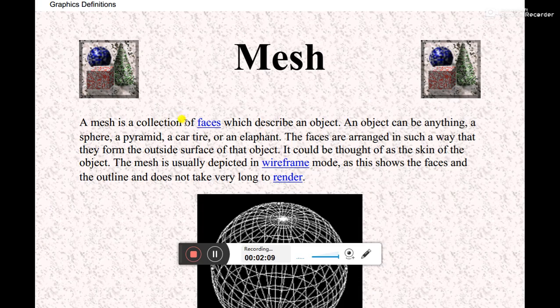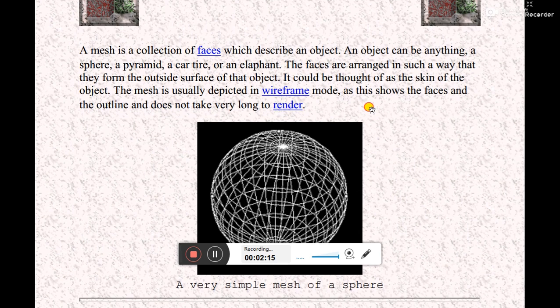Specifically, here you can see a mesh. A mesh is a collection of faces which describes an object, and an object can be anything. It might be a sphere, pyramid, cylinder, tire, elephant, anything which is available in that specific animation software. The faces are arranged in such a way that they form the outside surface of that object.